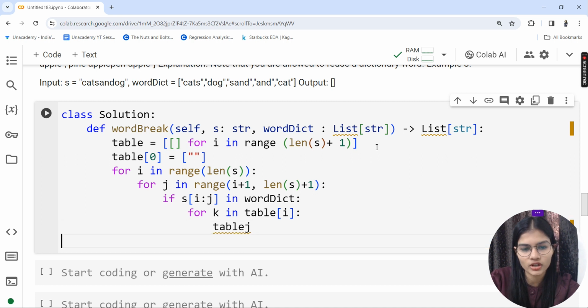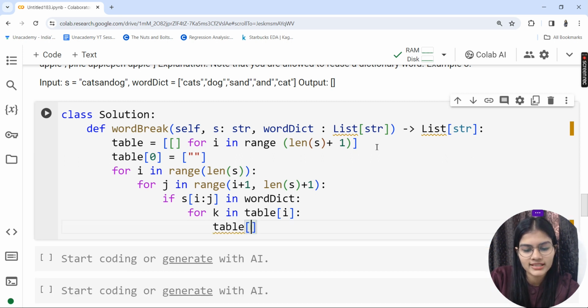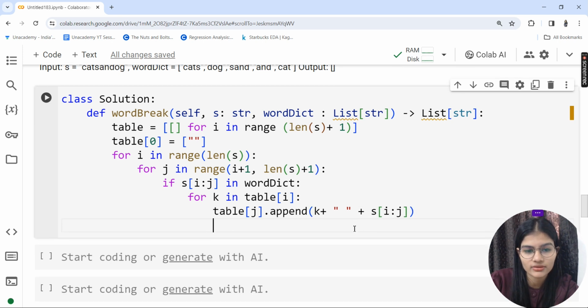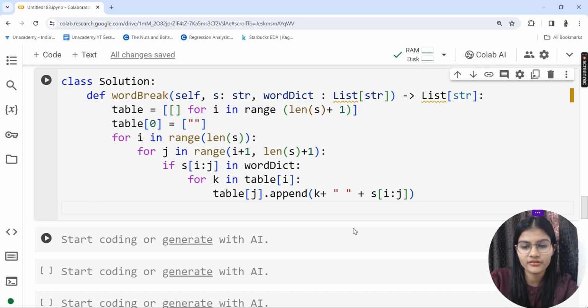So table j dot append, into the bracket k plus, making the brackets empty over here, plus s of i colon j, and that is it. I just simply applied a few loops that would really help me to write down this particular thing.